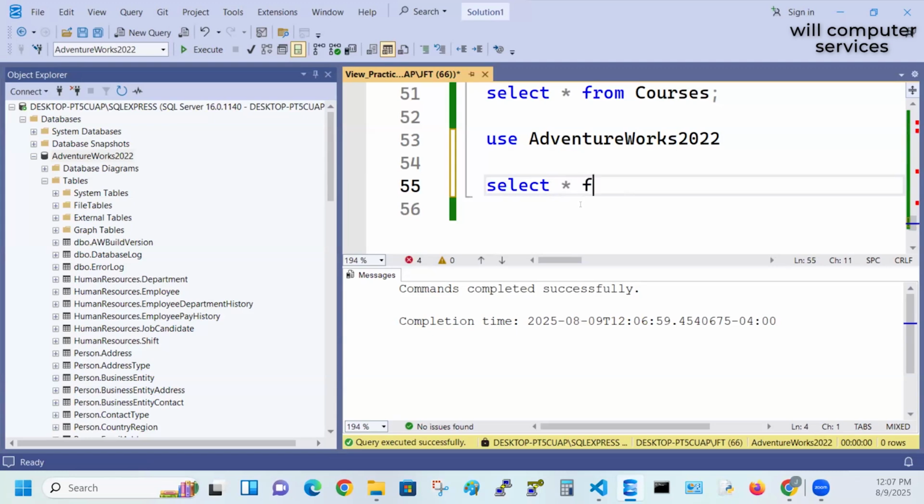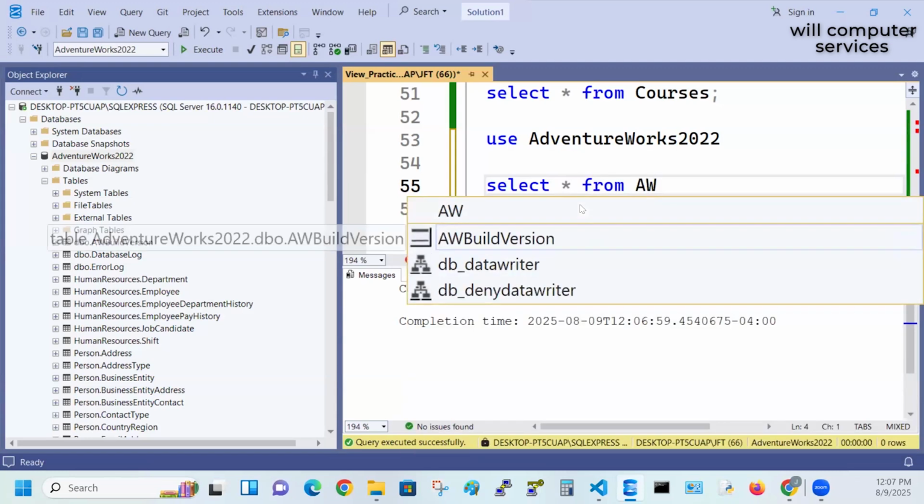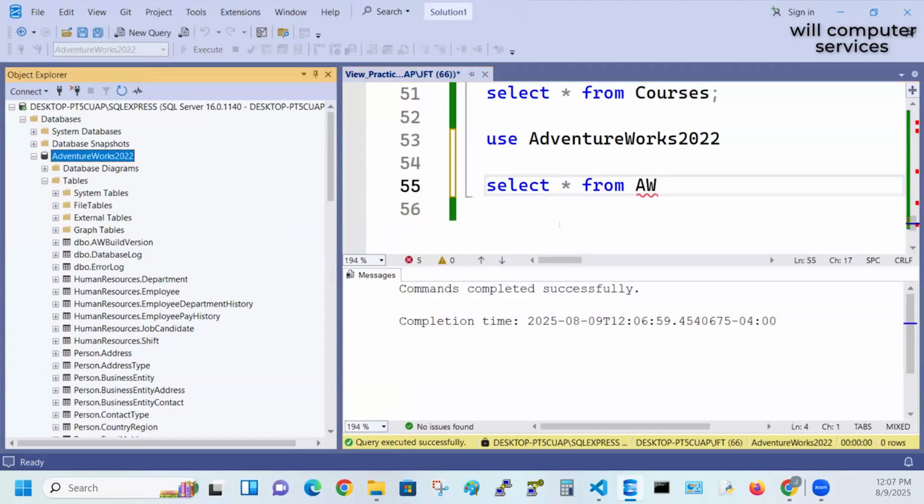But here we have the whole database. That's why you can see human resource department, human resources employee, human resources employee department history. You see person.address, person.address type, business entity, and so on.